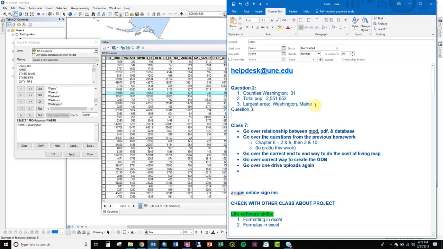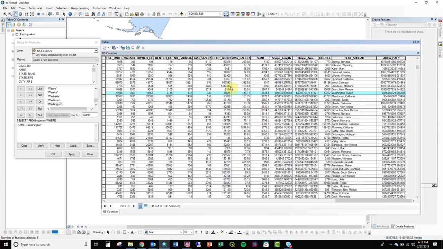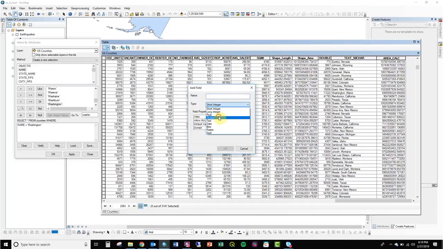So question 3. Calculate the percentage of the population in each state that is African American. Okay. For this one, we don't already have that information, so we got to calculate it, of course, right? So we're going to make a new field, so add field, and we're going to make it a double, because that's all we use for numbers in this class. And we can just do %AFM, maybe, for a nice... since we're in a geodatabase, we could just do percentage underscore of African American, or something like that.